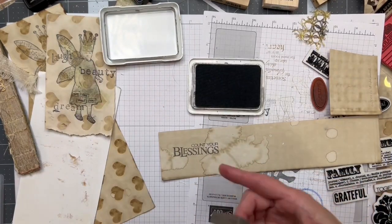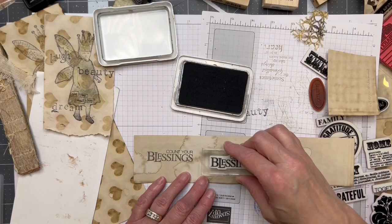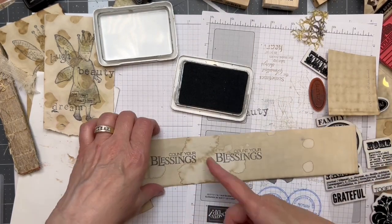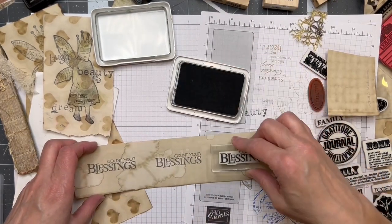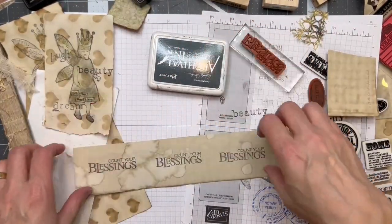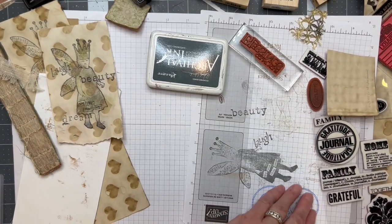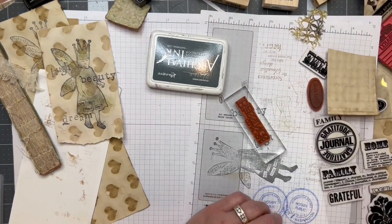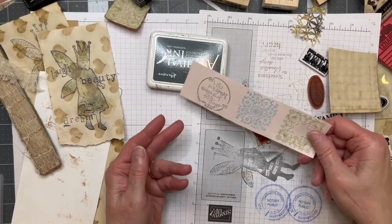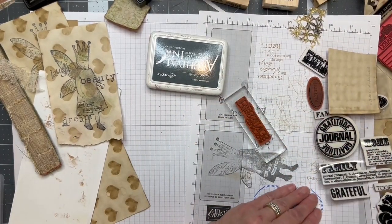I think this is a color I would use more often, and I really like this thing, so I'm just going to do these down across this. I like to tear in between before I do this, but I feel like I just get taken to different projects. Let me just put that one aside and we can cut later. We did that but I didn't finish cutting those out or tearing anything like that.